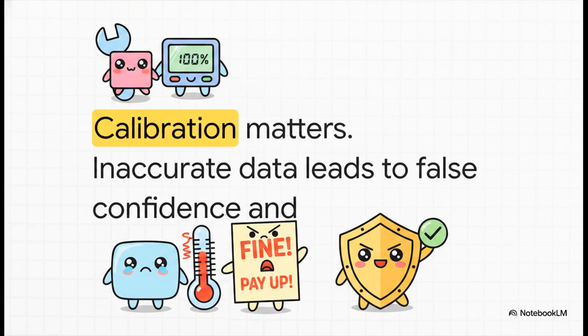Now let's apply the so what rule to this framework. Why does the how matter so much? Well, because equipment calibration matters immensely. For instance, if you operate a power generation facility and you fail to calibrate your continuous emission monitoring systems, you aren't just getting bad data. You're generating false confidence that can directly cause regulatory violations and potentially massive fines. Accurate data is quite literally your very first line of defense.